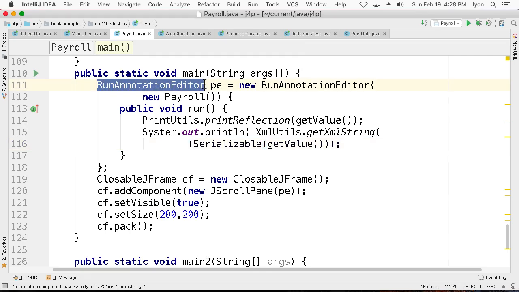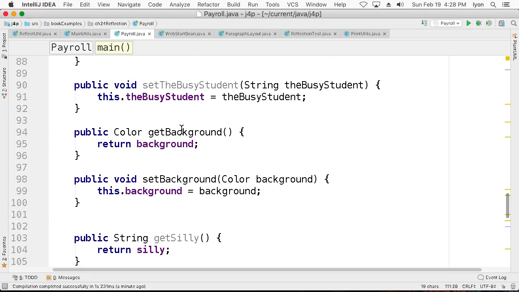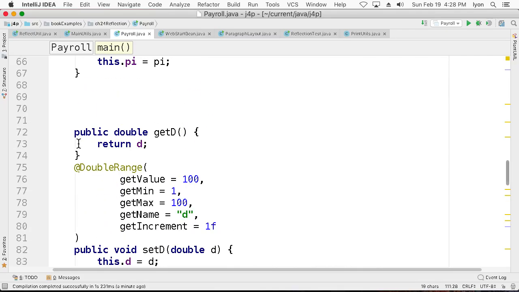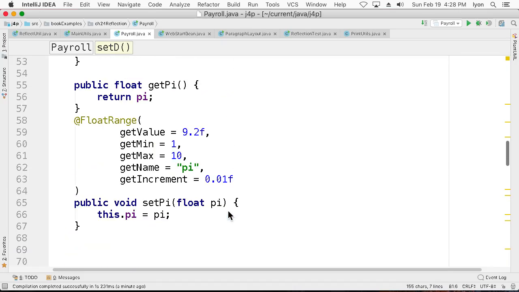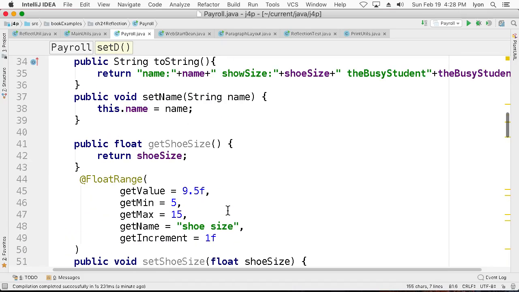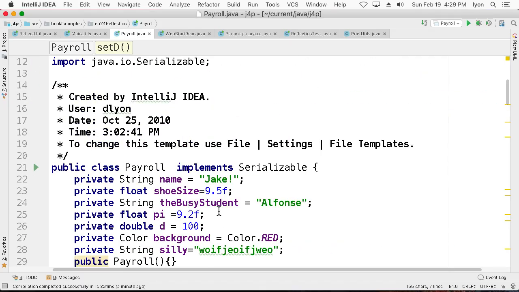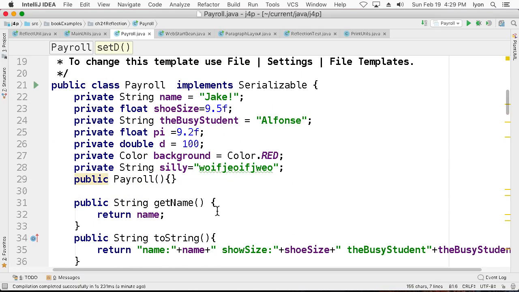This all goes into the Run Annotation editor, which assumes that you're using annotation in order to create your interface. So once you have an interface with a minimum and maximum, building an annotation automatically is certainly something you can do. That's a very exciting prospect, because what it really means is you don't have to worry about building trivial interfaces anymore. They can be constructed for you automatically. Thank you.